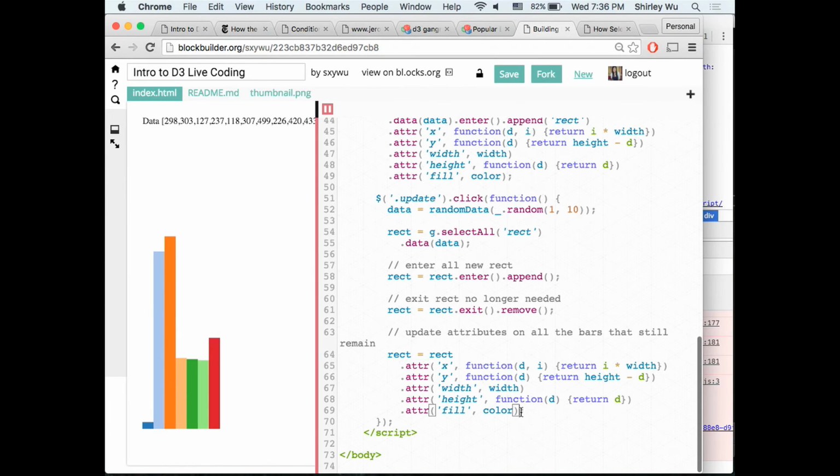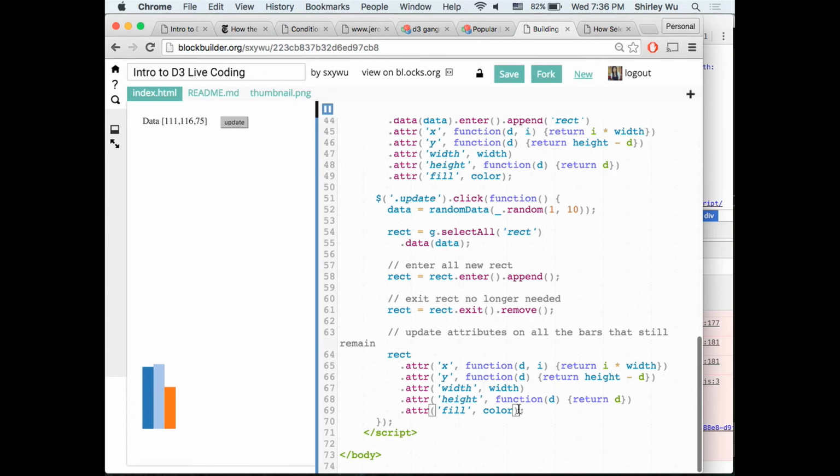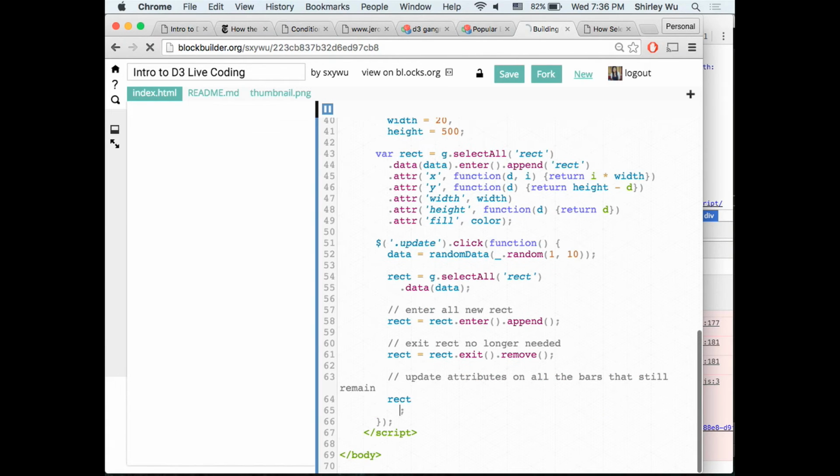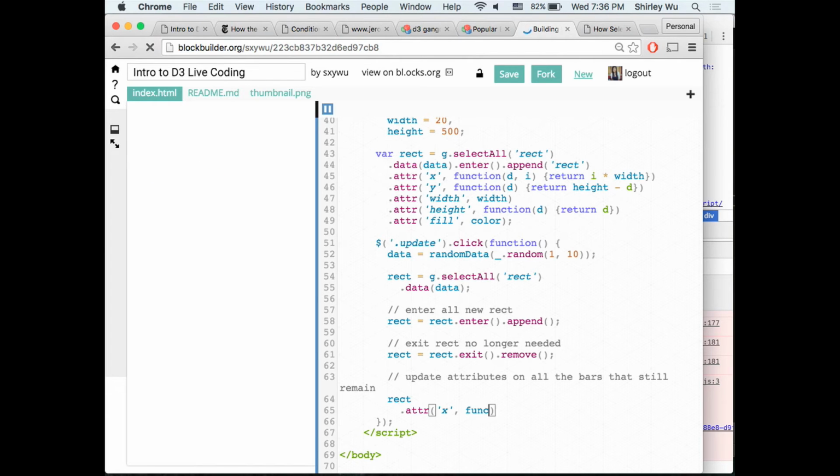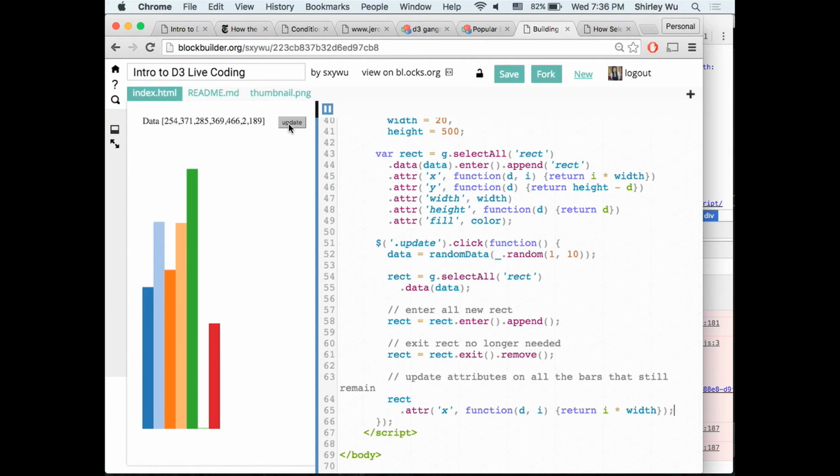All right, let me actually type things out. So attribute x position, I want it to be function d, return i times width. All right, make sure that that works. Update.